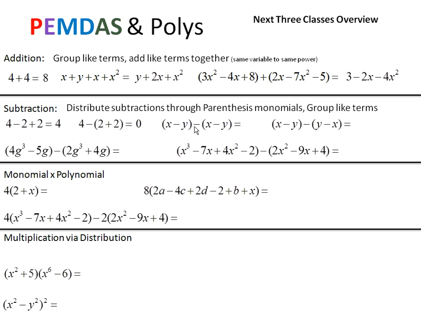In order to calculate this, because I cannot combine these unlike terms, I have to take this negative or subtraction sign and distribute it to both items in order to keep PEMDAS appropriate. So as you do these two problems, make sure that you distribute the negative to both monomials it applies to, and then see if you can solve. Press pause now.